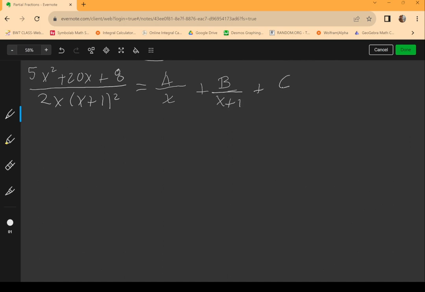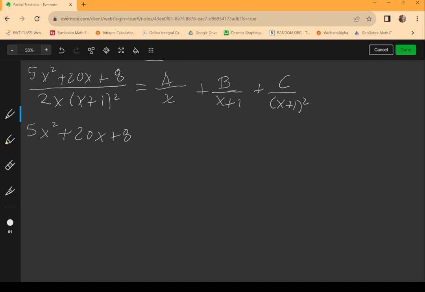And then c, each step of the way we raise it 1 power. Okay. All right, so that would be the decomposition. So now I want to find the a, b, and c. Right, so we multiply through by the common denominator here, which is, here's where I'll bring in that factor of 2, x times x plus 1. Now in doing that, on the left side, we'll be left with the polynomial 5x squared plus 20x plus 8.